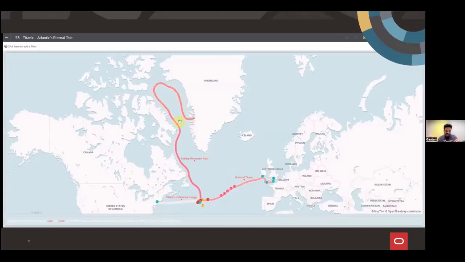So basically, I drew the entire route of the Titanic by hand using one of the websites, and then also leveraged some Python scripts, because I came across some research articles which spoke about the movement path of the iceberg. Since it was a research article, the image quality was not that great. But we have technology which will translate an image or a line drawn on an image into a very specific spatial format that we now support in Oracle Analytics, which we call the geometry data type.